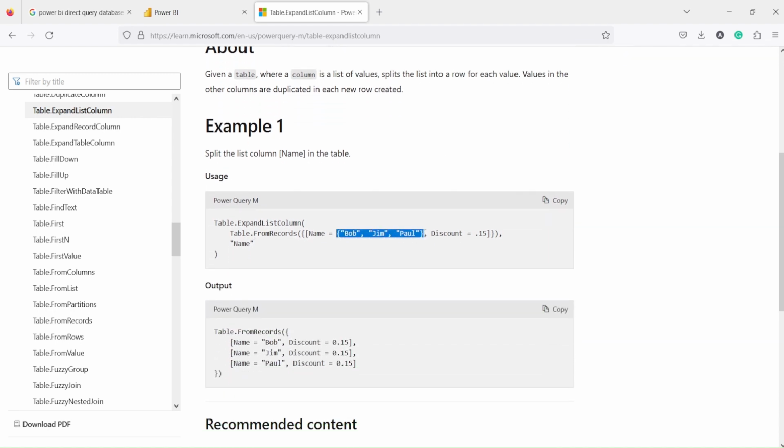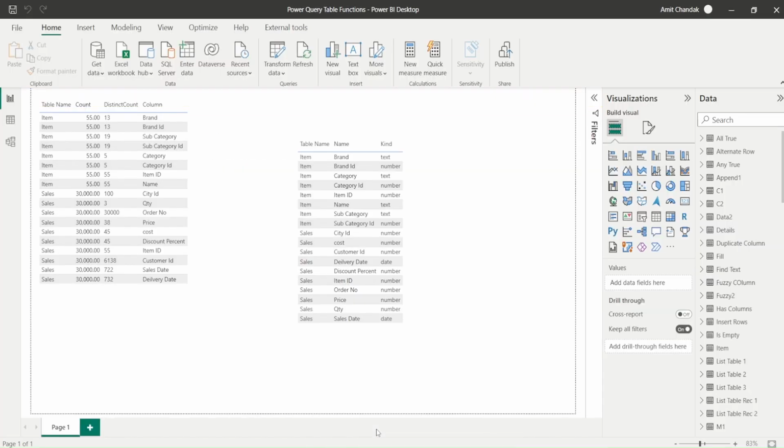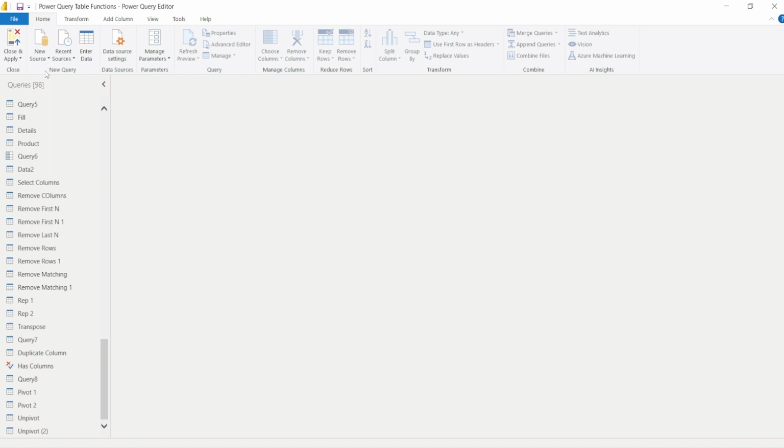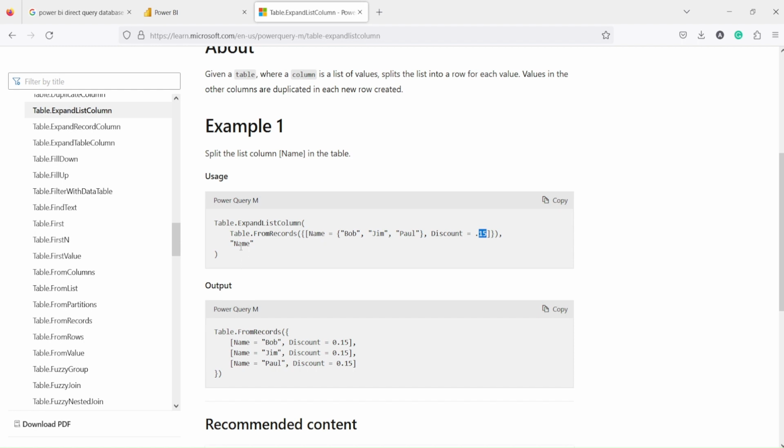In the example, there is a single column with a list and a discount value, and it has been converted into multiple rows. To understand that, we have to go to Power BI and try this example out, or we can create our own. In Power BI, to go to Power Query, we go to Home, Transform data. Once we reach Power Query, we go to the Home tab, New Source, and Blank Query, because we want to write our own code. We are going to create the table with code only. So let's bring in this code, and to understand it well, let me first create this as a source.